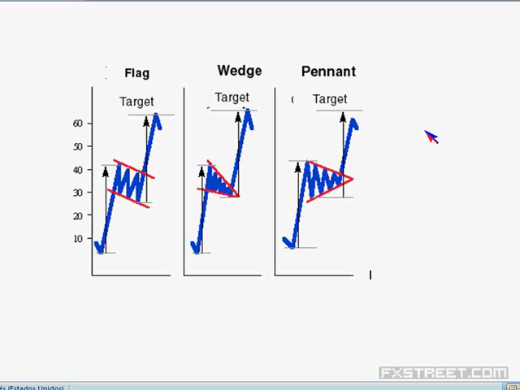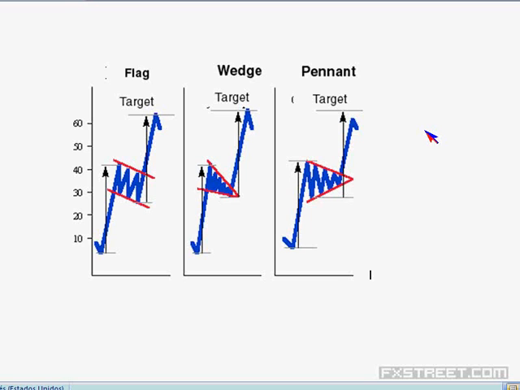And to calculate a possible objective for this kind of figure, what we tend to do is measure the length of the preceding latest rally, okay? Meaning in this particular case, as you can see, this one in here, okay? I measured the last previous rally, okay, and that should be replicated to the upside and give me the target area for this particular price movement.